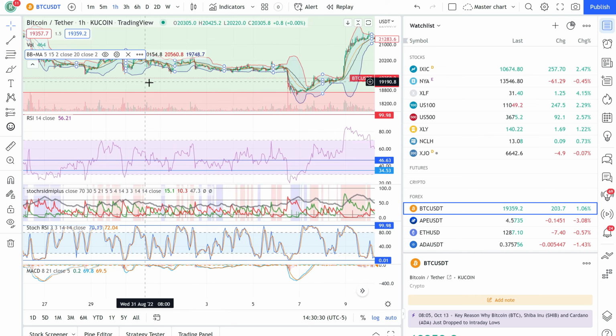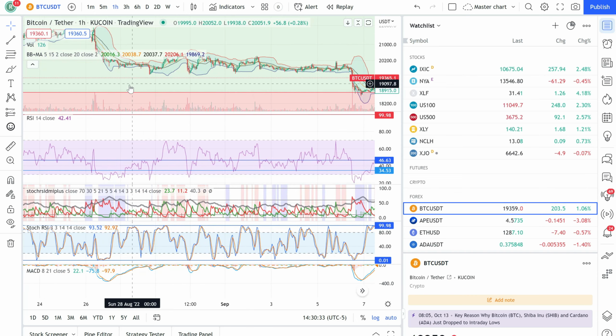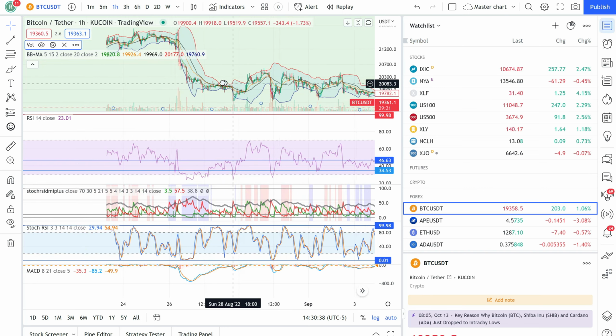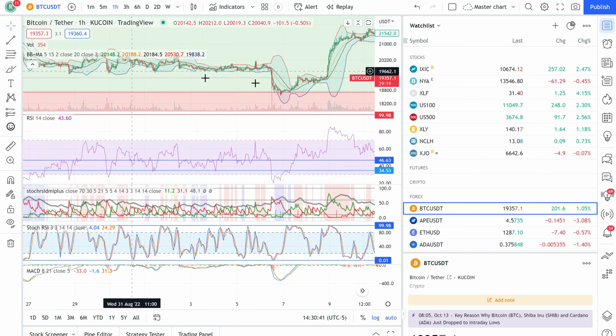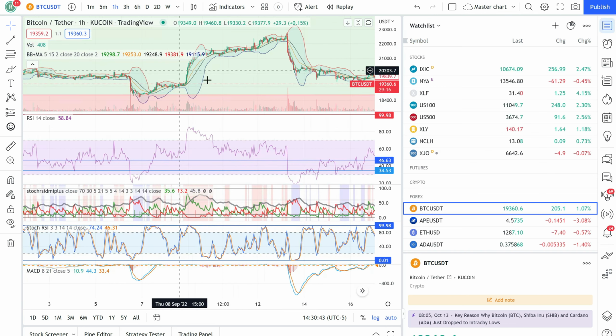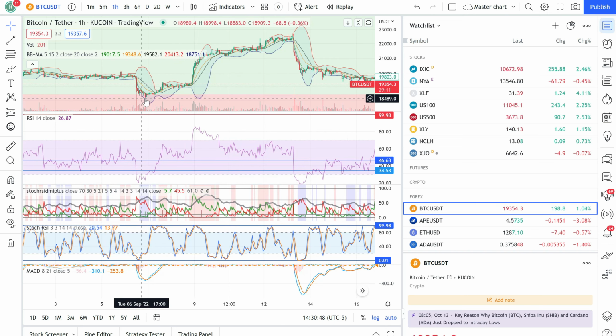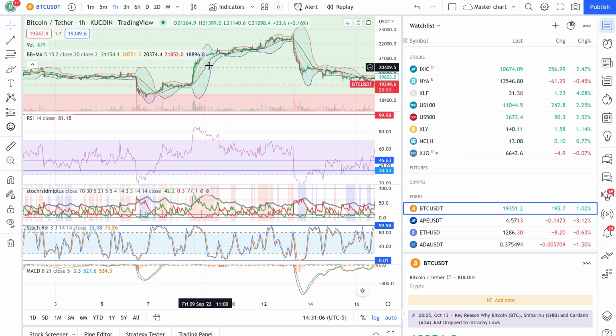It's on the hourly. I guess it was a while back, wasn't it? I want to say it was here. This is it. This is where I lost. So I came in here, it falls outside, inside the Bollinger Band, below the previous outside Bollinger Band's close. And then I come in and I'm like, oh shit, I should come in here when it crosses the upper Bollinger Band, and then it just keeps riding up. It just explodes pretty much.